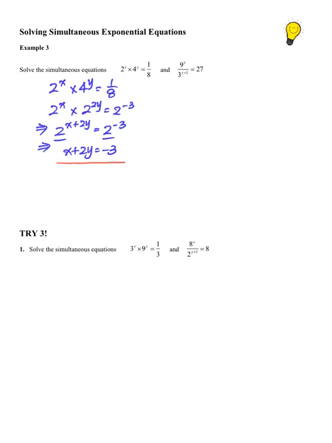Then the second one, 9 to the power x over 3 to the power y plus 1 equals 27. So 9 to the power x is 3 to the power 2x, over 3 to the power y plus 1, equals 3 to the power 3. So this will be actually 3 to the power 2x minus y minus 1 equals 3 to the power 3. Okay, the same base again. So therefore, the indices, 2x minus y minus 1, is equal to 3.